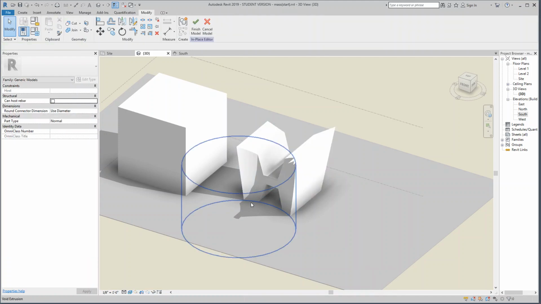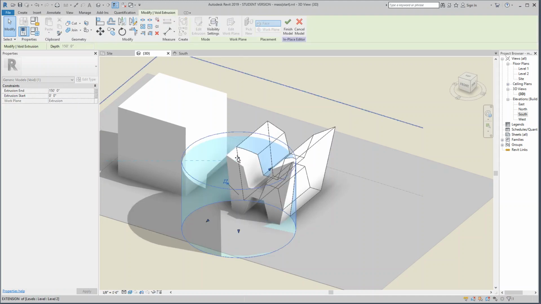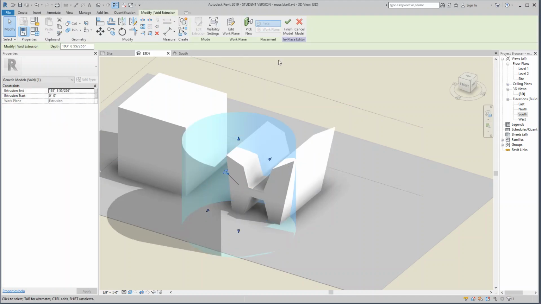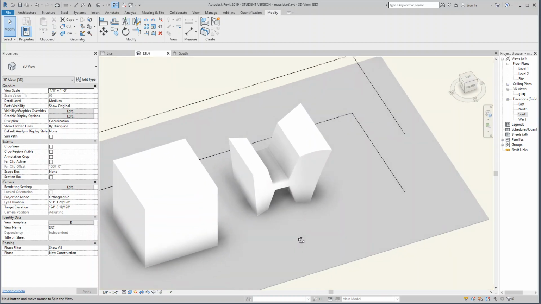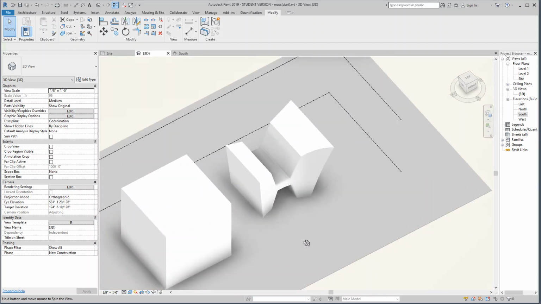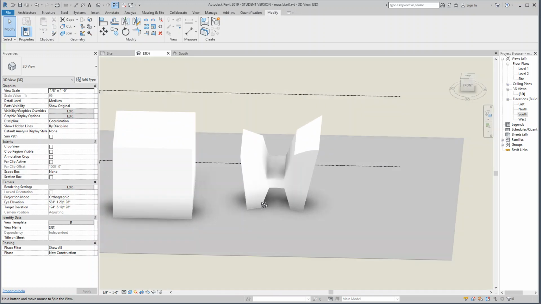So if we go back in and edit this, I can actually grab, if I just get it to the right location, I can grab that, and I can just continue to pull that up a little bit higher, and it'll trim off all the elements. So now we have, let me just hold down the shift key and the center mouse button. Now we've started to curve, put a little bit of curvature in the front of that.